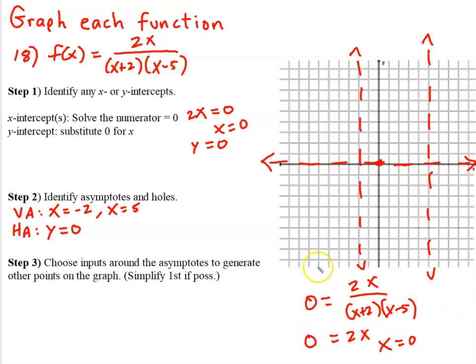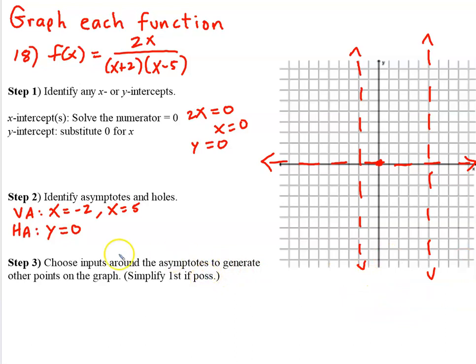So anytime you do this little test and you get a solution for x that is a real number, that indicates, yes, you are going to be crossing, and at 0 is where we'll be crossing. So it's always good to confirm what you've already done in another way. It just gives you some assurance that you're doing the right thing. Okay, and then for oblique asymptotes, we do not have one because the numerator degree is not one more than the denominator.